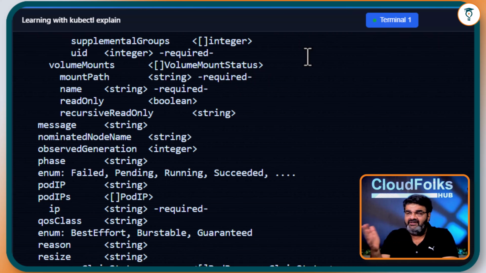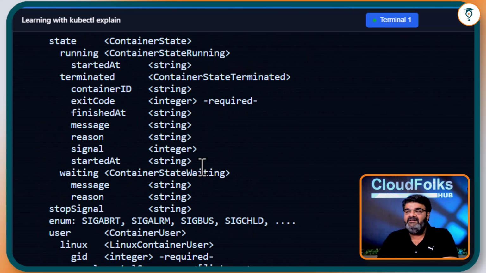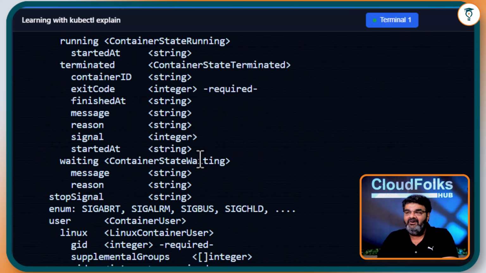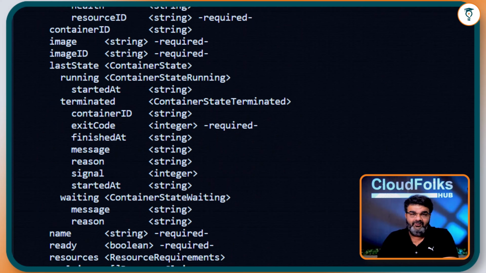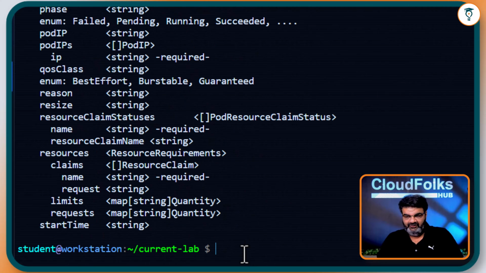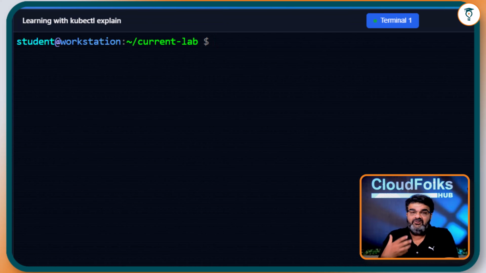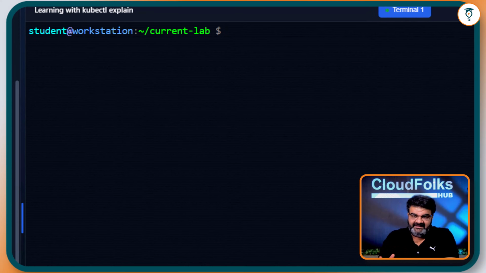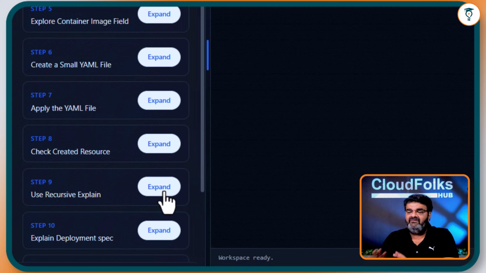Of course, we do not need to remember all this, but these are the fields that we can use while creating a pod inside Kubernetes. The recursive option is good, and it is also good for the exam because it provides you the fastest detail, and the details are very straightforward.